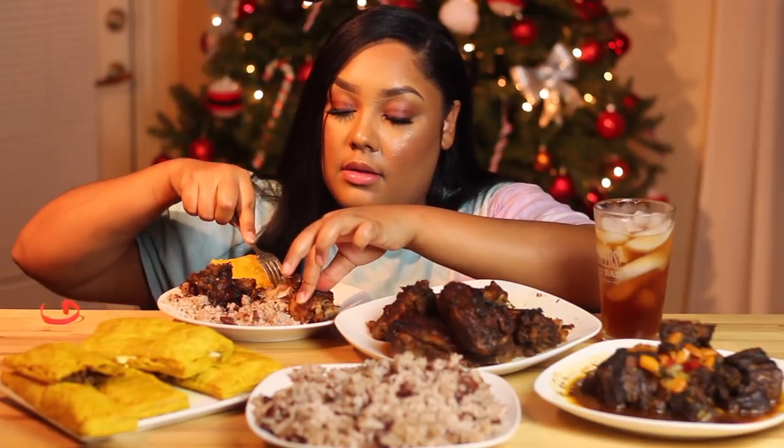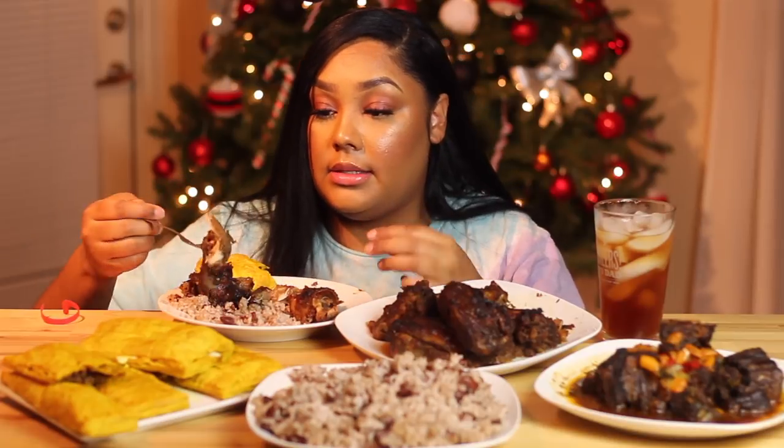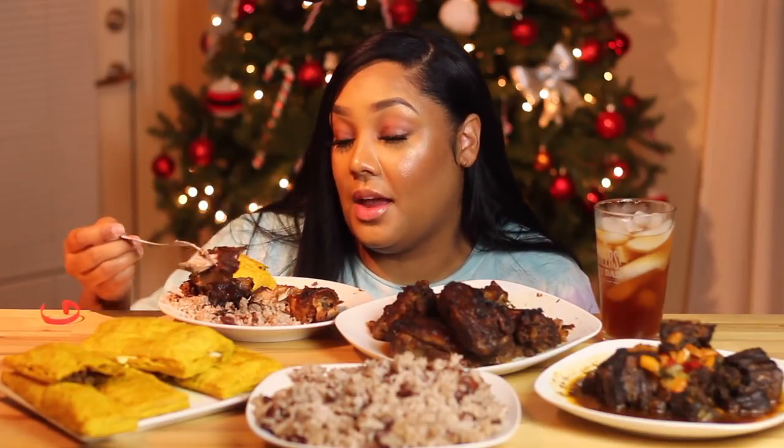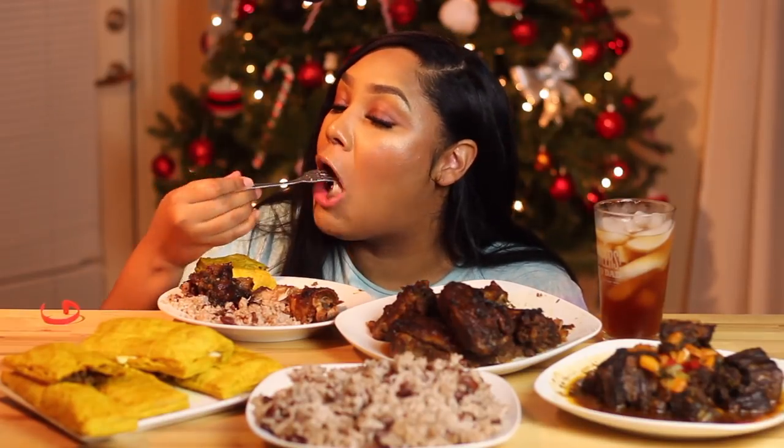The only downside to having made this recipe is that no one gets to try. And you guys wonder what I do with my leftovers? I'm about to tell you right now.